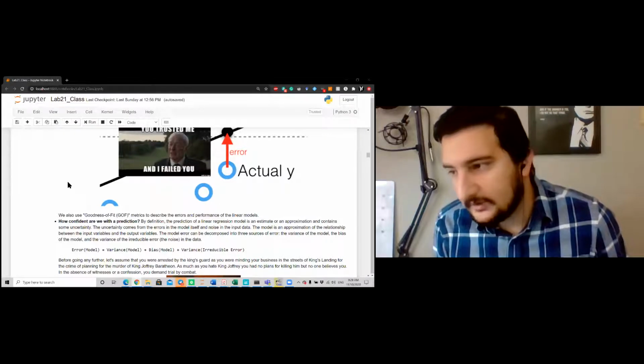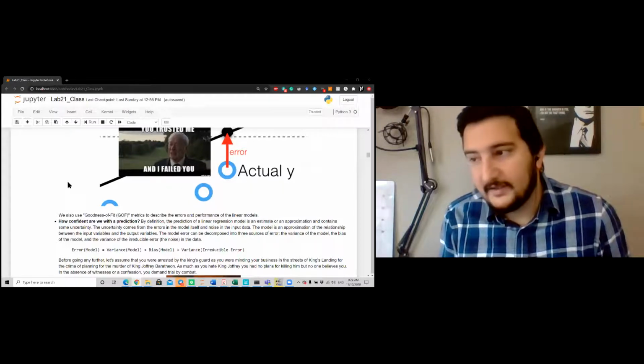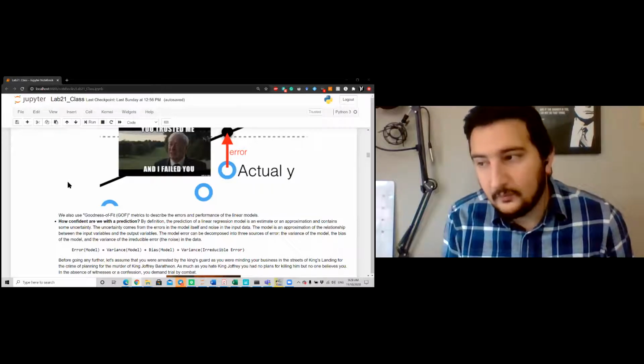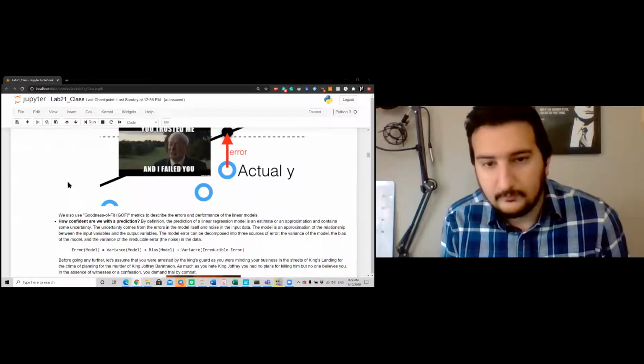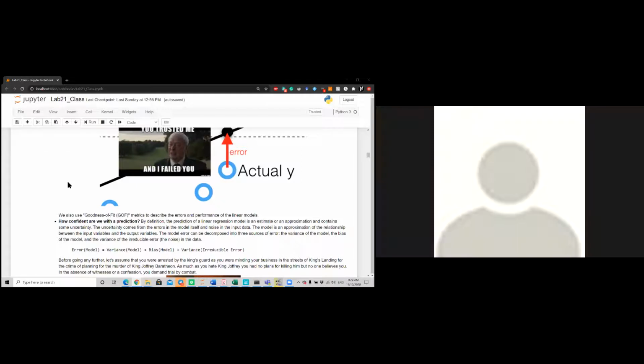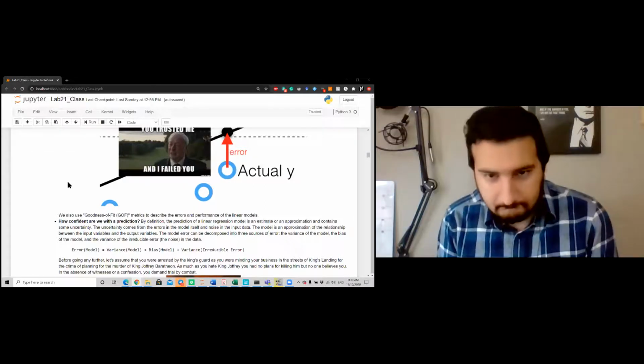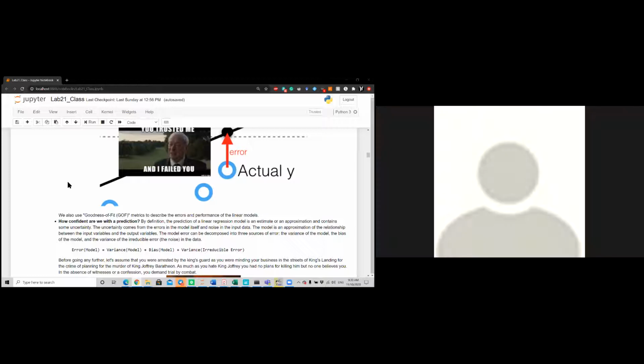It depends on how close to zero it is. It depends on how close what is to zero. So, if MAE or RMSE is close to zero, then it's a better fit. Okay, so the lower the value for the GOF metric, the better the line.